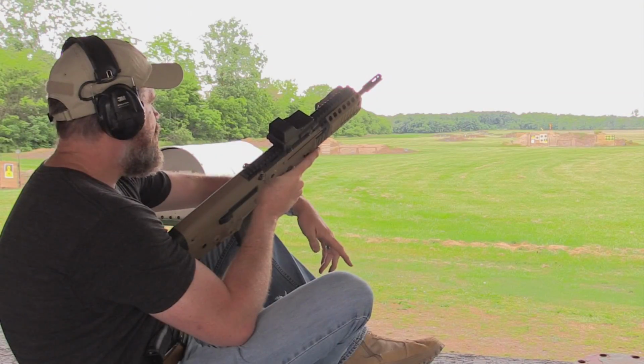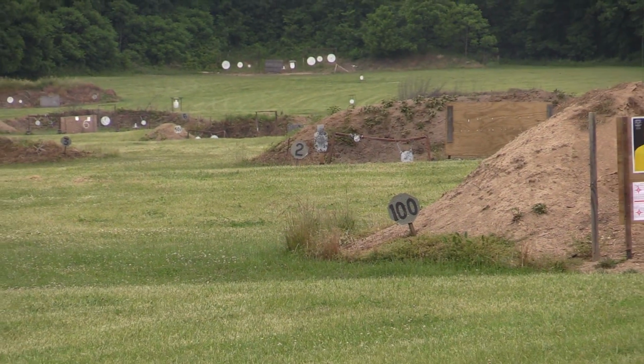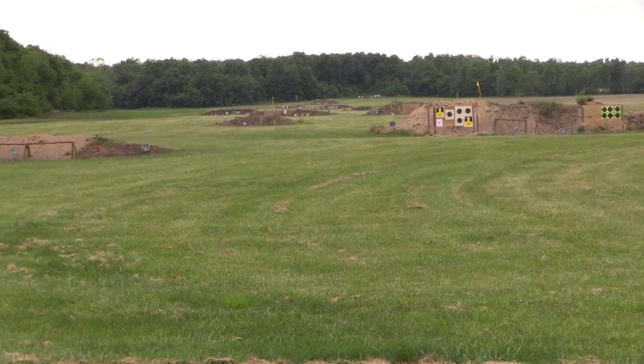And I'm just gonna shoot from the sitting position on a target that I can just barely see at 200 yards. And I'm sorry I don't have eye protection on because it's kind of low light out here and I can barely see the target as it is.